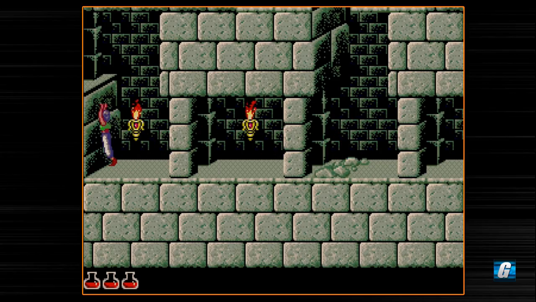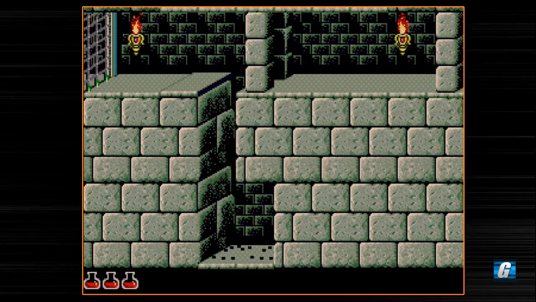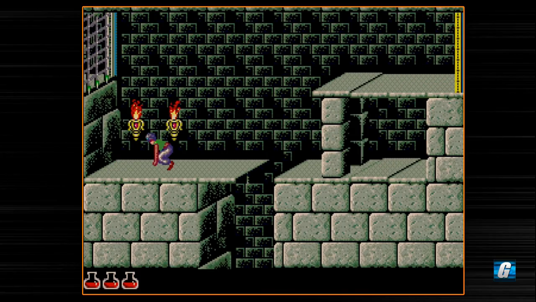So in this first split here, we want to go to the left. The right is a guard, and the guard will kill you if you get too close to him, because you don't have a sword right now. You get a sword at the halfway point of this level.